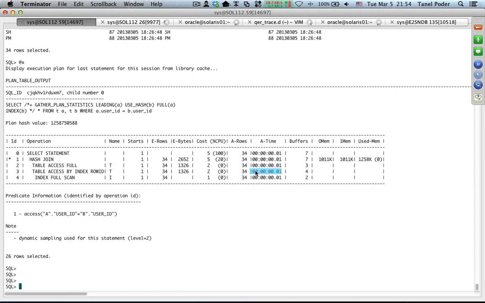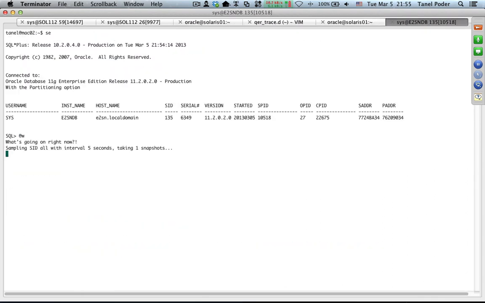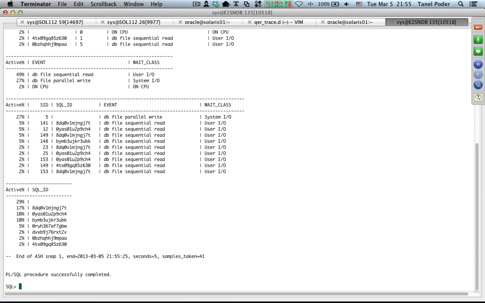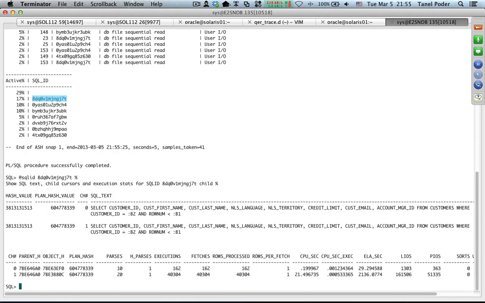But what I want to show you is one script. So this is just running my snapper, which lists which SQL IDs are the most active. So that's not what I want to show. Look into the snapper session if you want to see that. But what I want to show you is this. So this is an OLTP system. It's the Swingbench benchmark, which does OLTP-like workload, and I cannot really use SQL monitoring here.